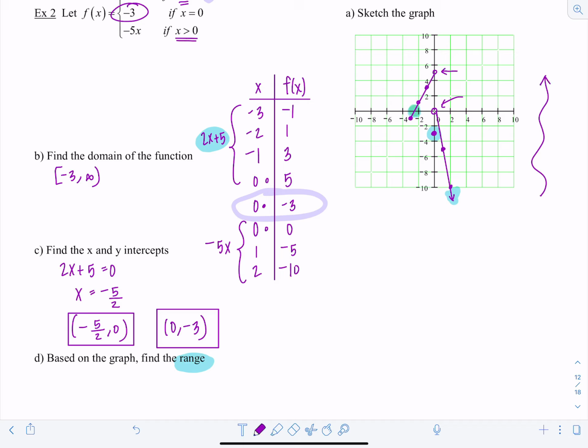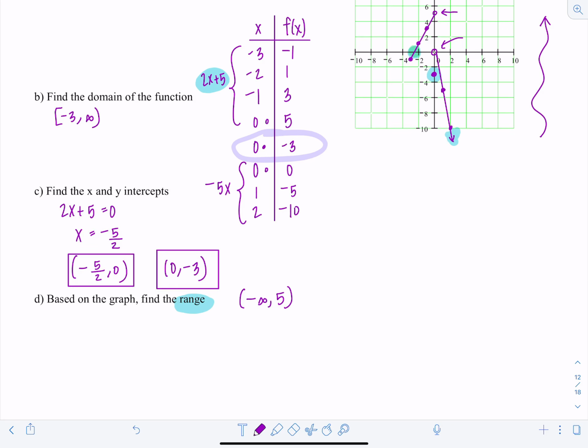Do you see that? So how would I write that out? In interval notation, negative infinity to 5 with parentheses. I didn't write it in set builder. Do you like set builder? Most students don't. Y such that y is, in this case, strictly less than 5. And the domain would be x such that x is greater than or equal to negative 3. Just pay attention to the directions. If the directions specify which notation, then you obviously have to do it using what they say. But otherwise, it's up to you.